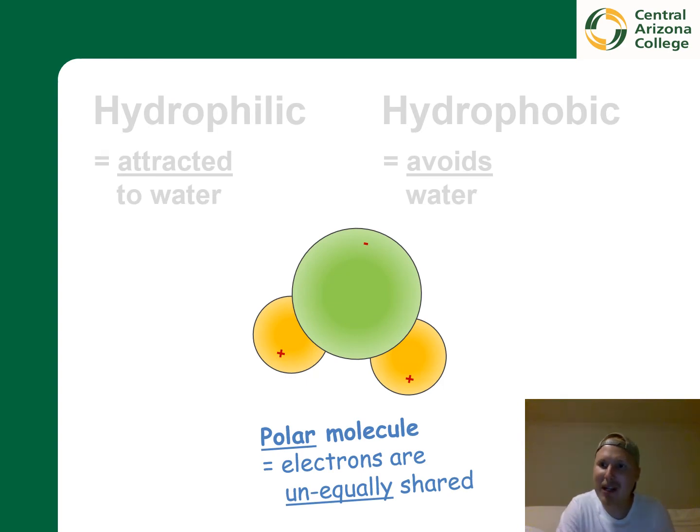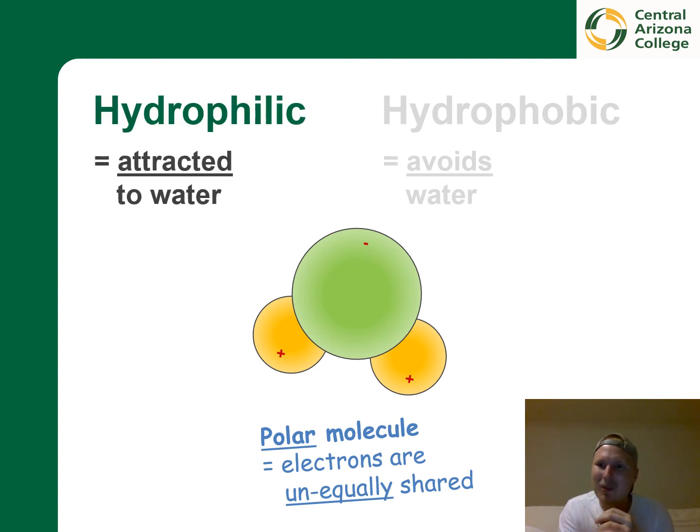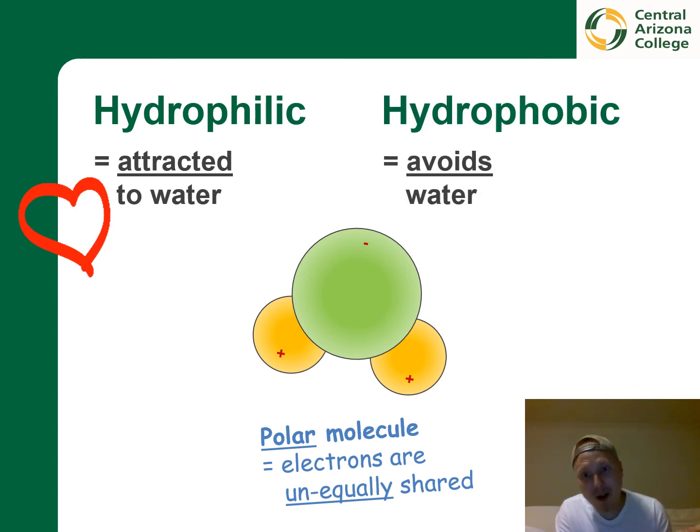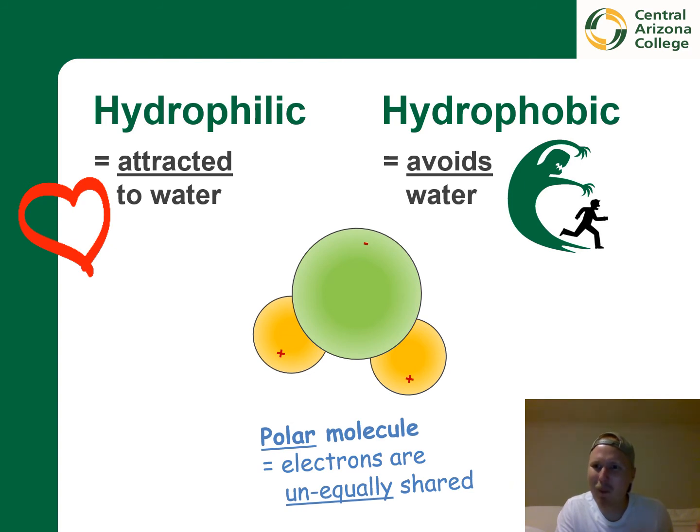We have already earlier mentioned that water is polar. This polarity of water causes another important characteristic that we really ought to at least recognize here. So some substances are known as being hydrophilic, and this means that they are attracted to water. They love water and want to be in contact with it. While others are hydrophobic, this again refers to these avoiding water. This is easy to remember by thinking, what do you do when you have a phobia of something? Well, you try to get away from it.